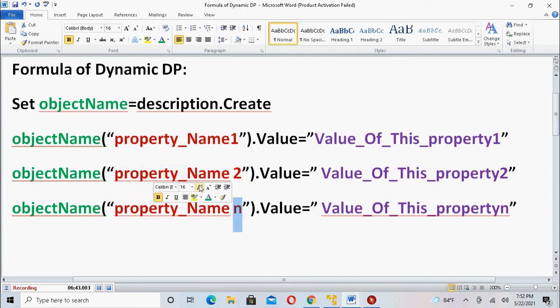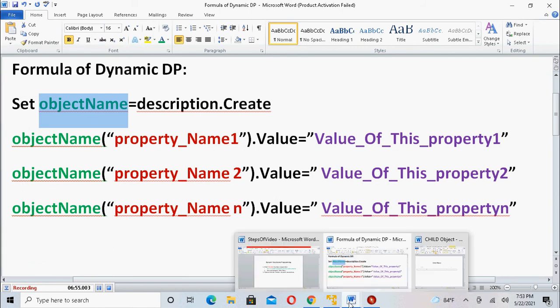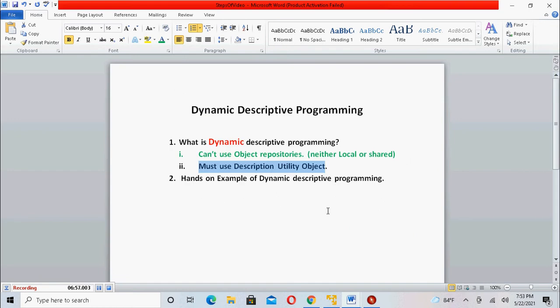There could be multiple properties that we want to use to create this particular object using the Description.Create option. So that is the formula. So I have said what dynamic descriptive programming is. Very, very simple. No object repository, and must use one particular utility object.